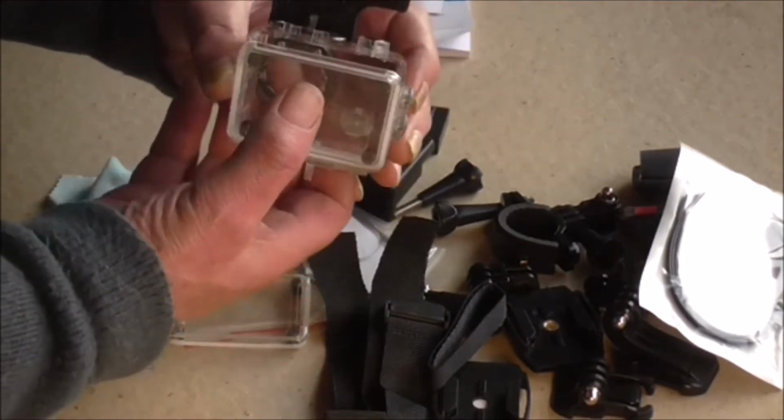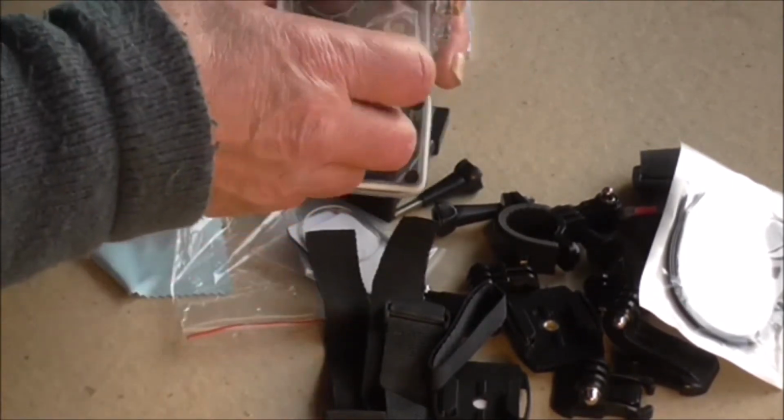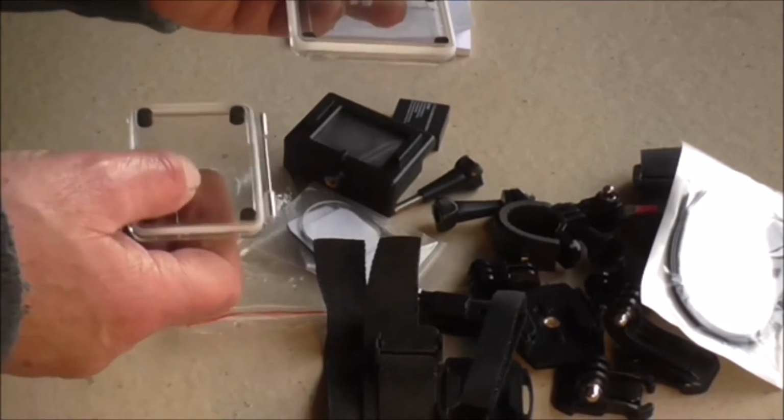If you just put the camera in there and close it up tightly, you won't get any sound because the mic is insulated from the outside. But if you put that one on, the sound can permeate through the two little slots, and so you will get sound with that. So that's quite useful if you're out in the rain or something.